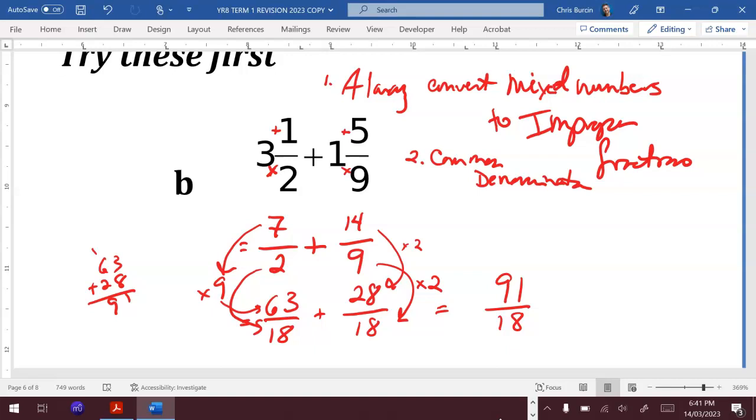Now, I'm going to fool around with my calculator because if I just went on my calculator and divided 91 by 18, it will show me the answer. And I'll see if I can show you that. It's a very long video. But I'm going to promise you that 18 times 5 is going to get us to 90. And if 18 times 5 gets us to 90, we've got 1/18 left over.